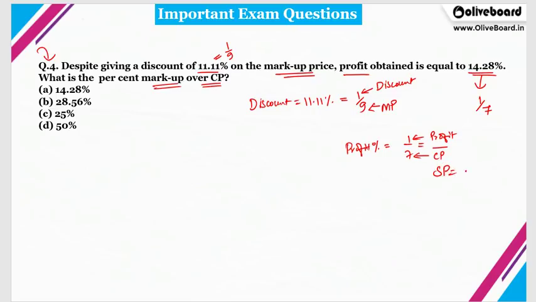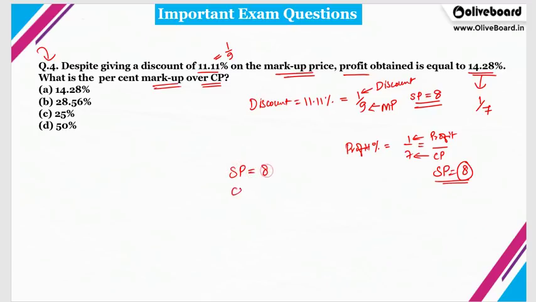CP plus profit, that is 8. So SP is 8. Okay, and here I can say that this is MP. Okay, this is your MP and this is discount. So SP will be equal to what? 8. Right, because your MP was 9 rupees and you are giving 1 rupee discount, so SP will be 8. Here also I am getting SP 8 and here also I am getting SP 8. So I can see that my SP is 8.